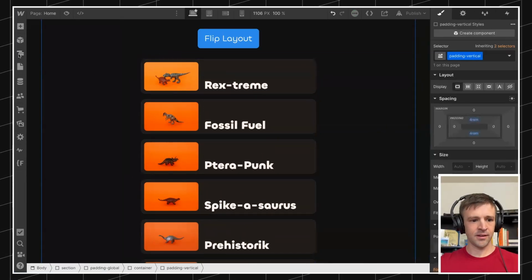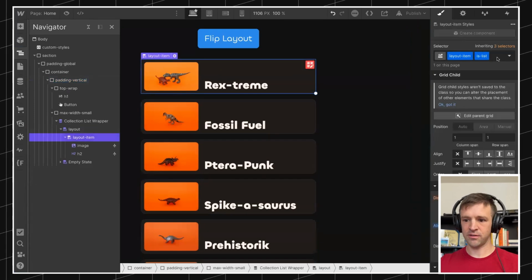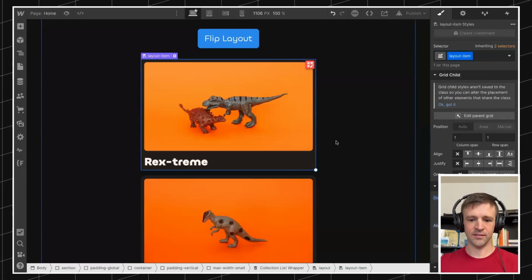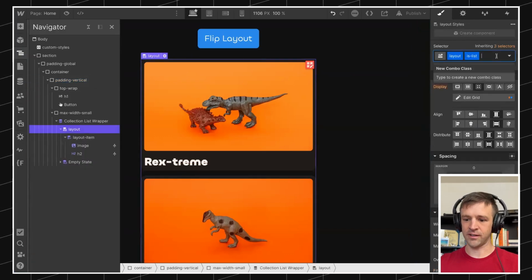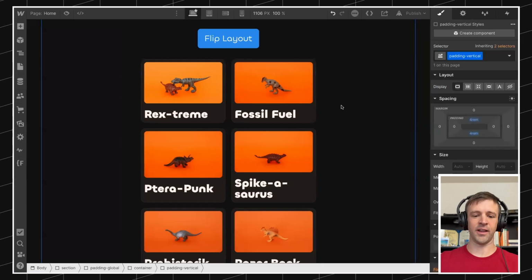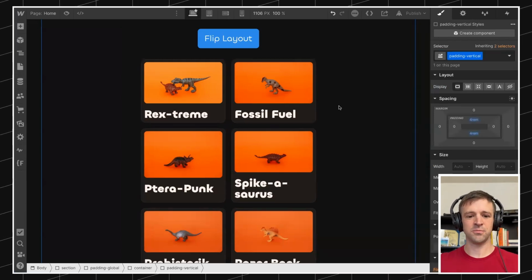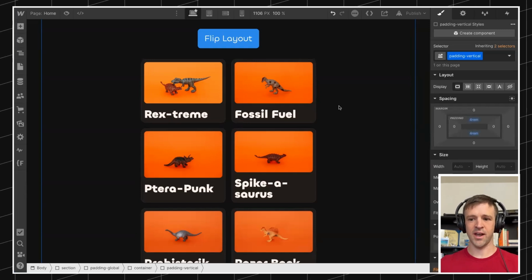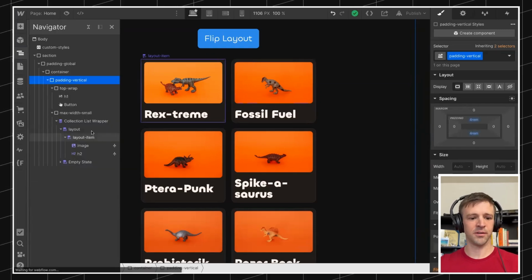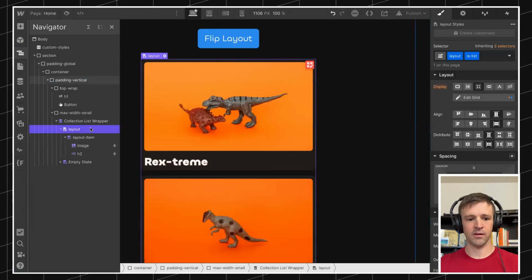And so the main thing to show is if I take this isList and I delete that, now I'm getting kind of a full card effect. And then if I come to layout and delete that combo class, we're getting our grid layout. So just two combo classes to make this switch. And we're going to use JavaScript to programmatically make that switch happen. And then we'll use the GSAP Flip library to animate it. So let me put those back on.